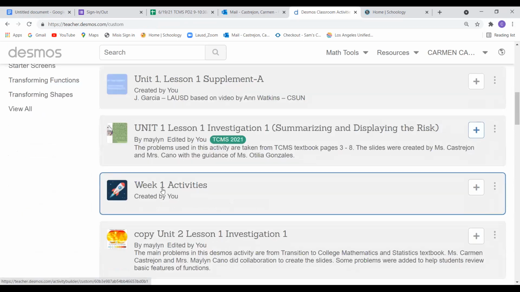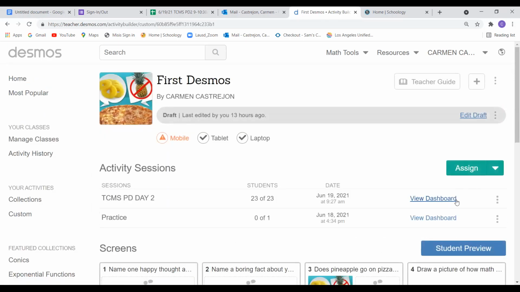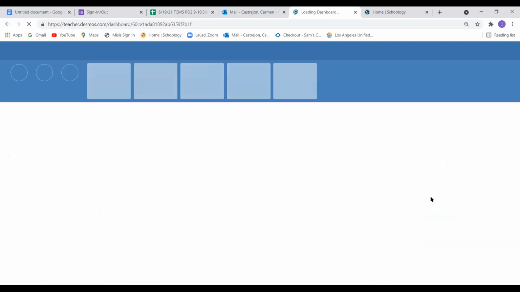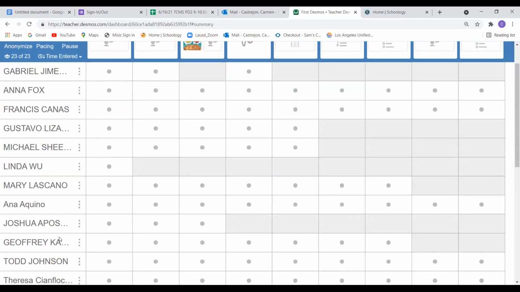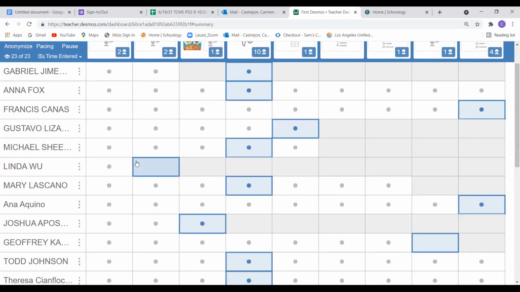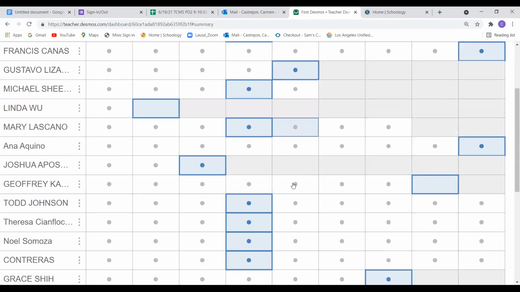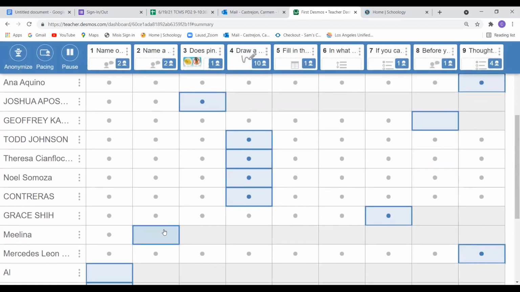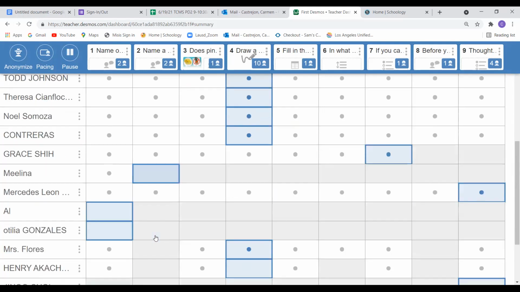You'll be aware of what they're doing, and because they know you know what they are doing, you will see that they'll actually be more active. For example, I can say, oh, Linda, you still need to do 2 through whatever. Or I can say, you know what, Melina's really stuck, let me see what I can help her with. It's telling me Melinda just left the chat. I'll say, Al, I like how you clicked the link, but you didn't do any work. Do I need to call home? It just gives them that accountability. They're like, oh, she could see my name. Oh, she knows I'm not working.